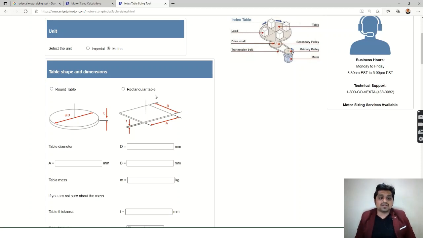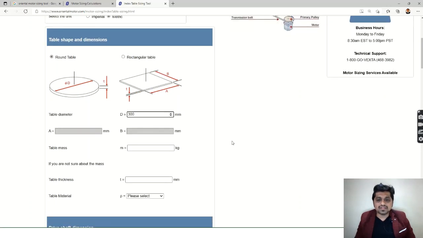So what data is required? Diameter and thickness, right? So let's put our table diameter here. As soon as you put on the round table, the rectangular plate dimensions will get removed. So what is our diameter? Let's assume the diameter say 300 mm. So that is our disc, which is like 1 feet, right?